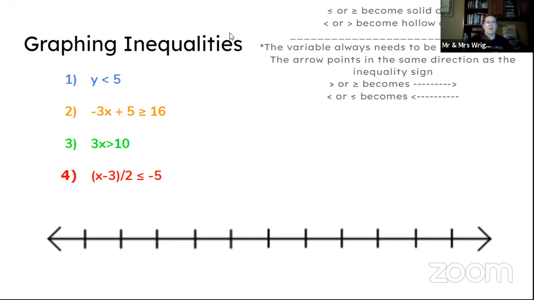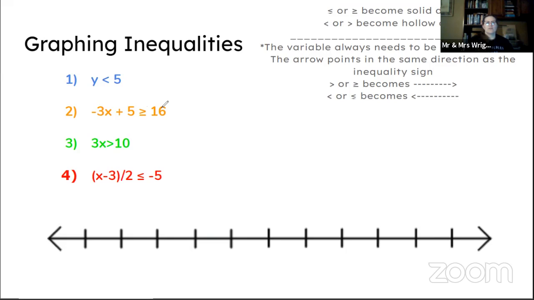All right, so we have here y is less than 5. So let's look up at our rules. Less than means I'm going to have a hollow dot. So let me go ahead and write 5 somewhere on here. I like that one for 5. I'm going to have a hollow dot. My variable is on the left-hand side, so my arrow is going to be pointing in the way in which my line will be graphed. That one was pretty easy. I didn't even have to do any calculations. All I had to do was graph. It was as if this is similar to already having the answer and just having to graph. So that was cool.